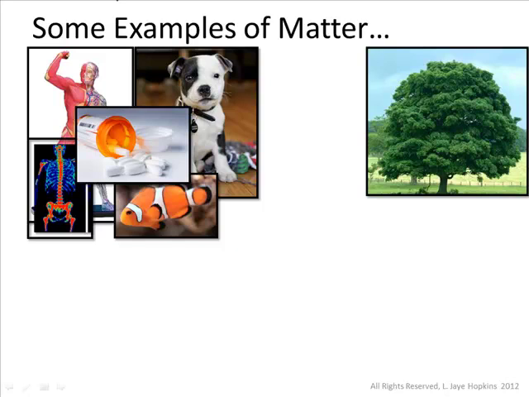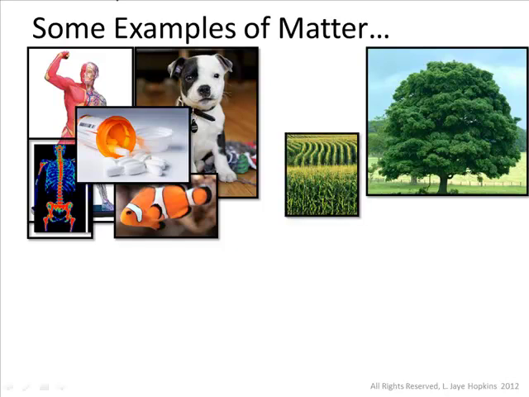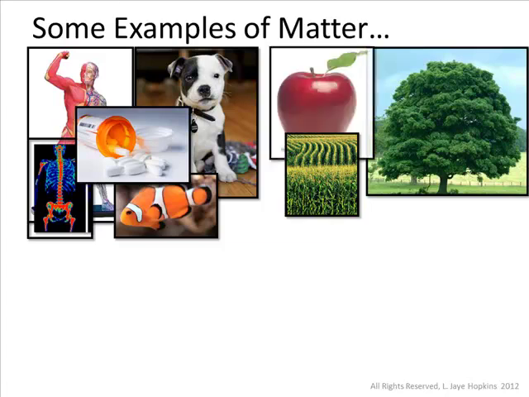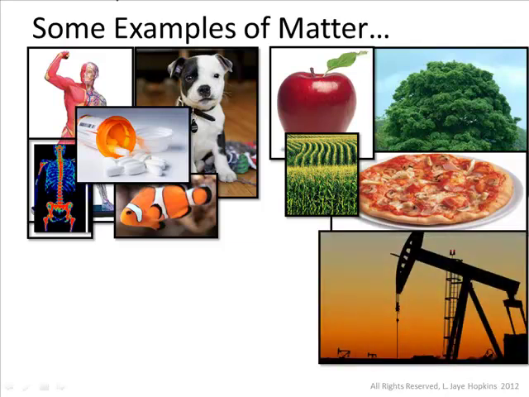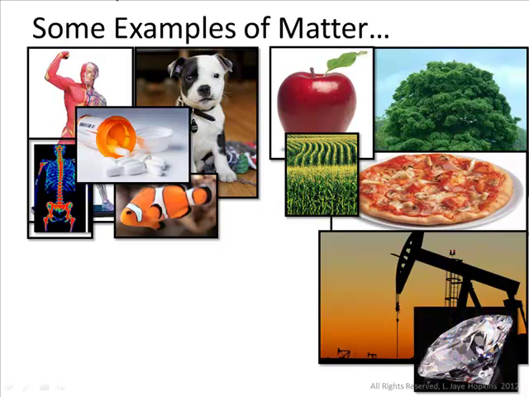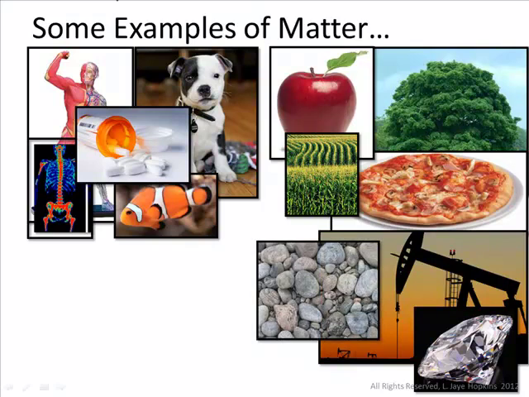All living things, whether animal or plant, consist of matter, because they're all made up of things that have mass and take up space, or have volume. That means not only do we study things like animals and plants, but a lot of plants and animals end up being food. So food chemistry — the study of things that we eat — very much comes out of the study of matter. There's also many things that come from the earth that constitute matter: oil, minerals, gemstones — these all take up space, have volume, and weigh something, so these are all things you can study in chemistry.